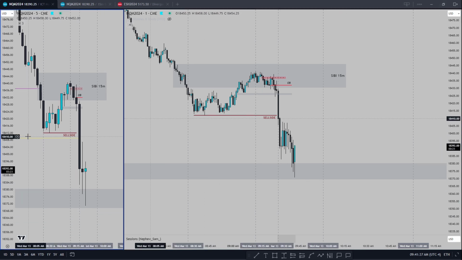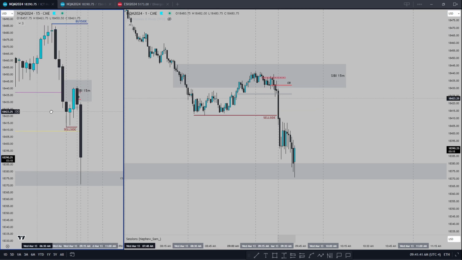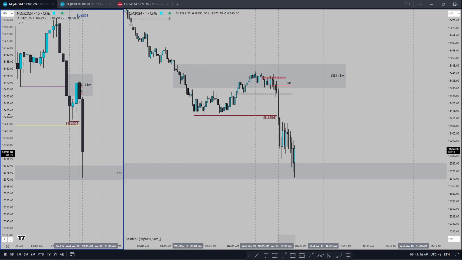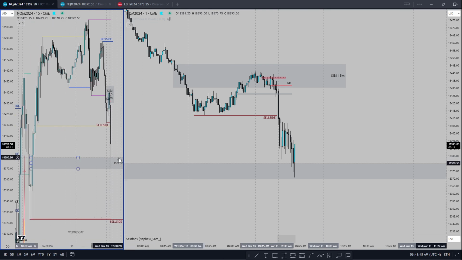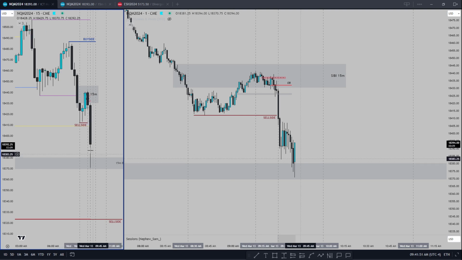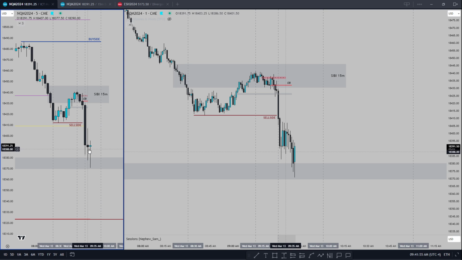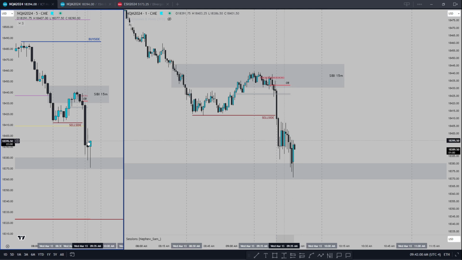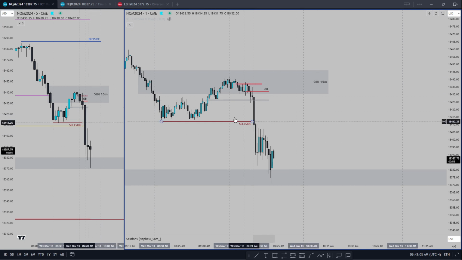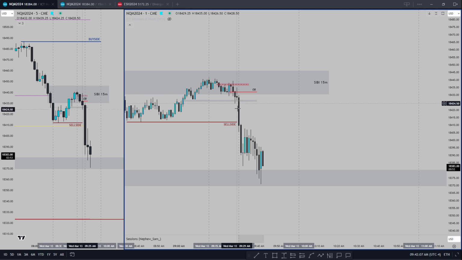So now we're looking at this 15-minute candle. Let me pull up the 15 on this one. We already got one trade idea, we're just looking for a possibility of a second one. We just tapped into a 15-minute BISI. Now you could be looking for a 5-minute candle to print the other way. As we tap this one, I prefer to see the next candle trade a little bit higher and close as a bullish candle. Then obviously you could be looking at a potential market maker buy model in here. Only thing I don't like is the large gap, which could create high resistance structure.